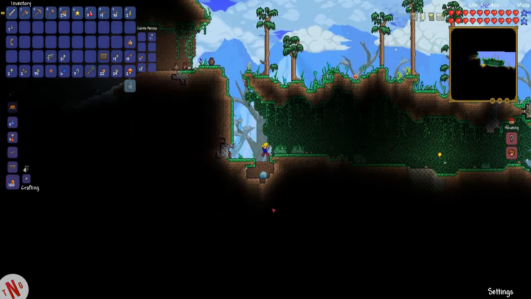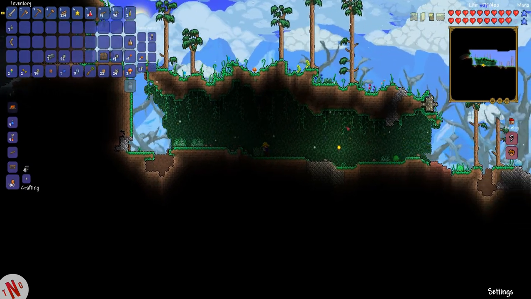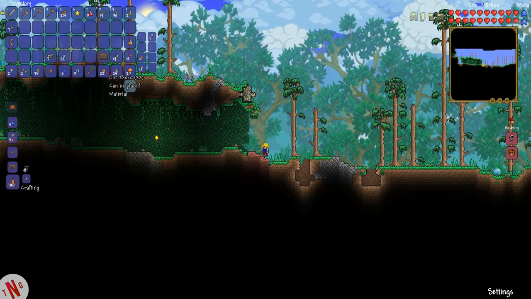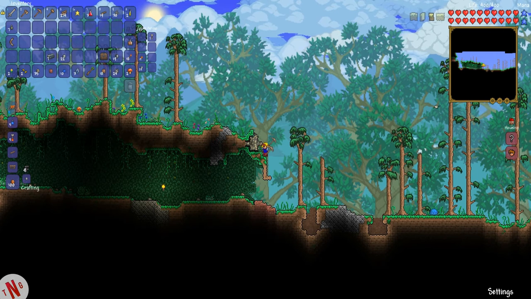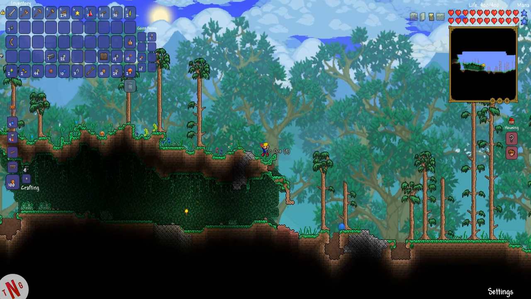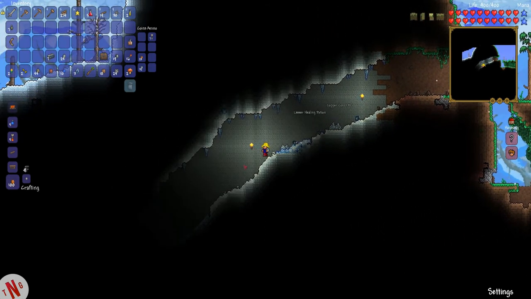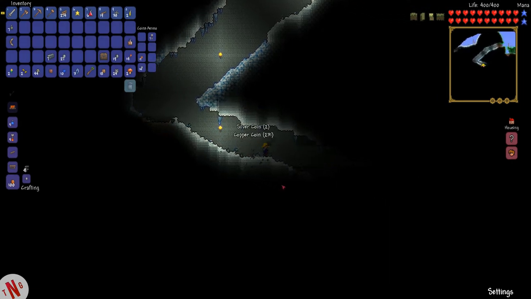But this little guy here is intriguing because he's a snow biome type deal, and there's a snow biome right here. Very intriguing indeed. Okay, let's see here. Yoink. Careful, because you might just be able to slide all the way down.